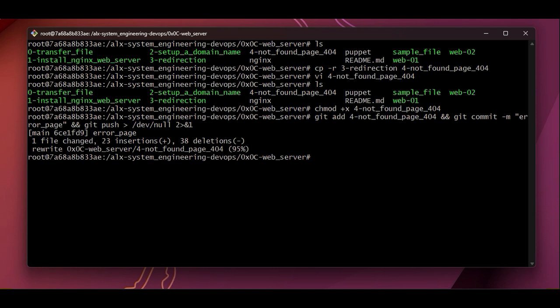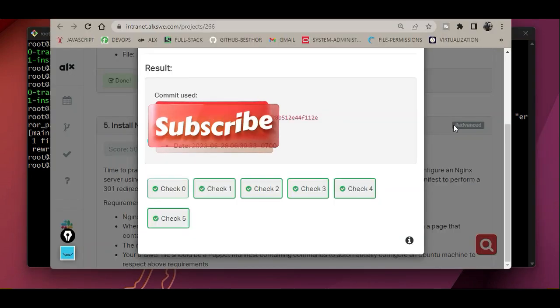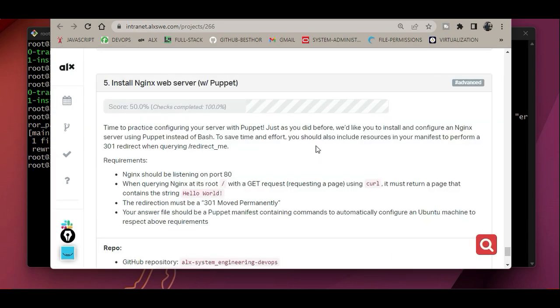Now I need to check my code if what I've done is correct. Now before I do that, let me just be sure that I wrote the right thing. So I'll just do shellcheck, then the name of the file, and see if that is correct. Okay, it didn't return any errors. All right, I can now go and check my code. Okay, everything looks fine there. All right, on to the next task.